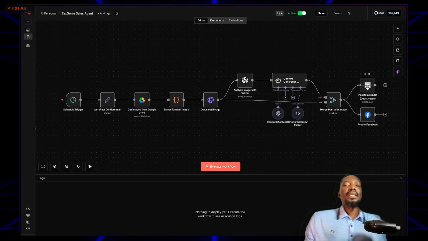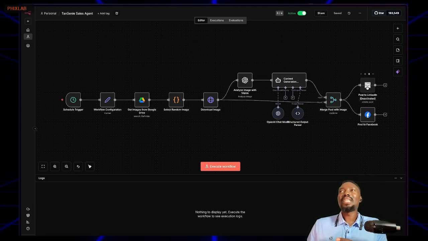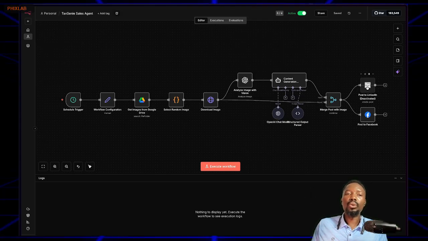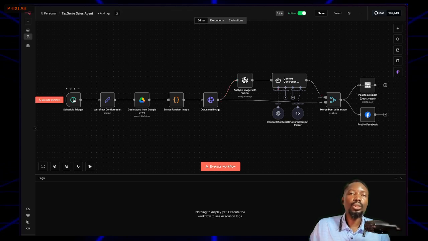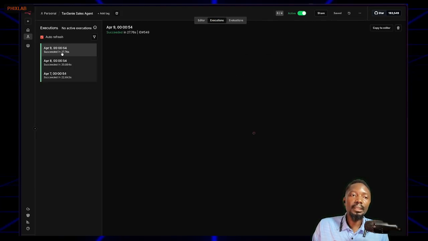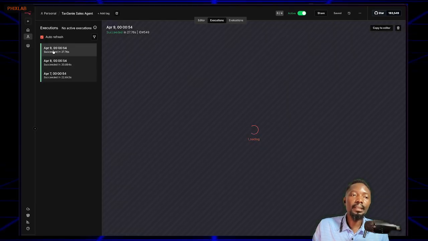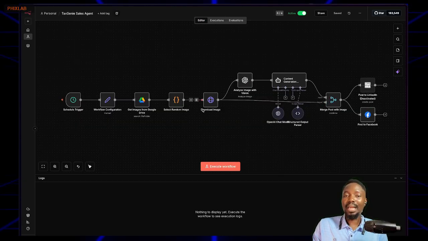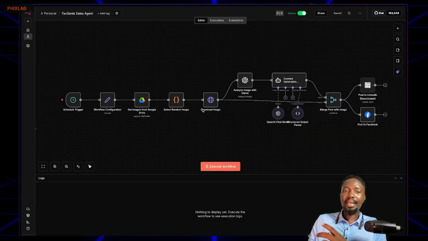Everything you're seeing here is called a node in n8n. A node is like an action point that does a specific thing, and every node takes input and output and some logic. This particular trigger is active, which means it's posting for me on a daily basis. If I go to executions, you can see that it posted on April 7th, 8th, and 9th. All right, let me go back to the editor. So it's not like I'm telling you a joke now. This is already working.